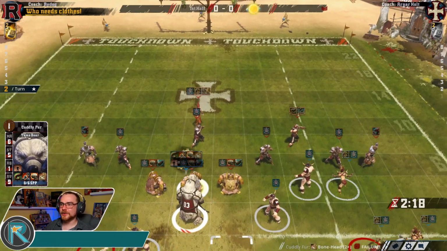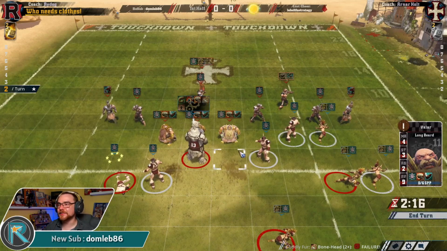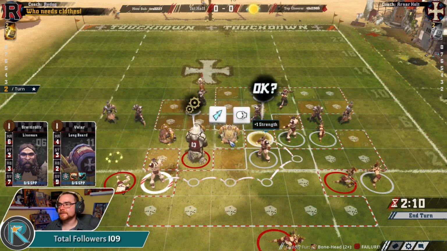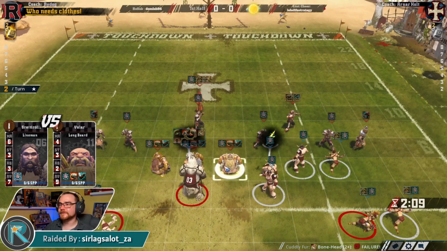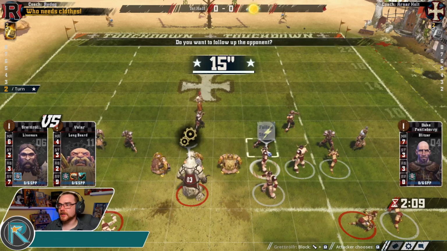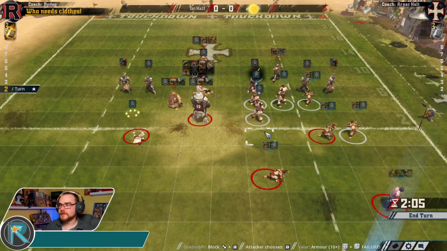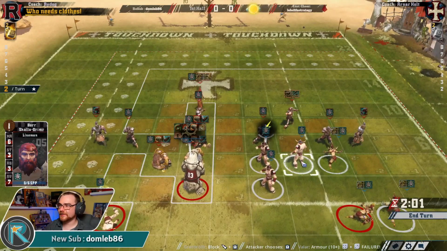That is why you don't like a big guy, because I now can't do blitzes in there. 1, 2, 3, 4, 5. I can do a blitz in there. That'll do. I'll be staying. Which now gives me 2 dice there. You might be okay there. Ball is not exactly safe.